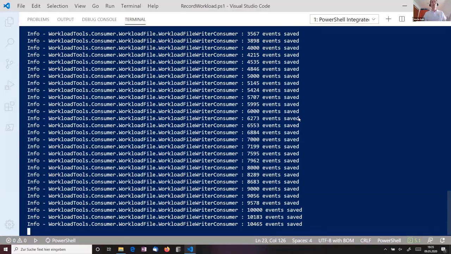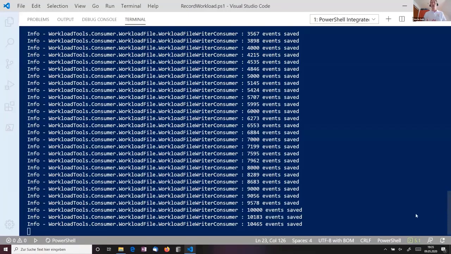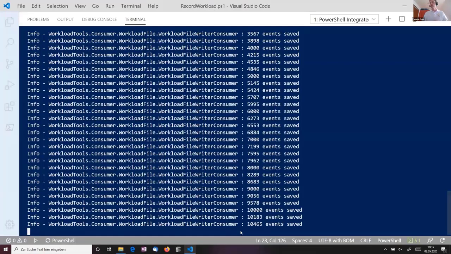And there's also a cool thing I really like about the way Gianluca set up this X-event session. It's really lightweight. It doesn't have a big file which could fill up your drive on your production server. It just has a small buffer file. And the worst thing which could happen is simply that you could lose events if Workload Tools isn't getting results quickly enough, but that's rare to observe.